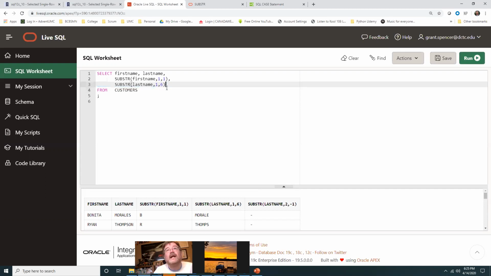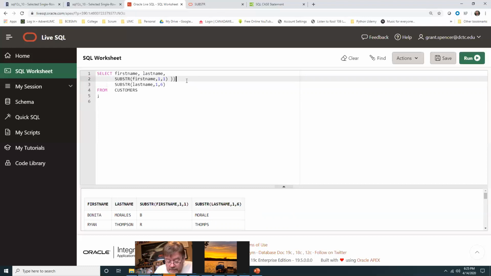All right, so we're well on our way now to getting our user ID, because right now we've got the first letter and the last 6. So how do you put them together? How do you put 2 strings together? You concatenate them. Now the way you've seen concatenate is with the pipes, right? Was it pipes already? I don't know. Anyway, that's how you've seen it.